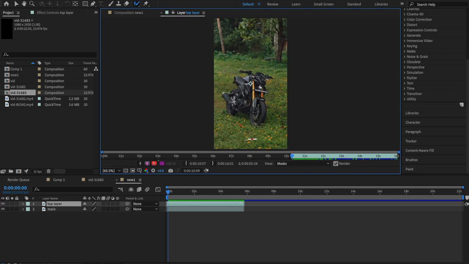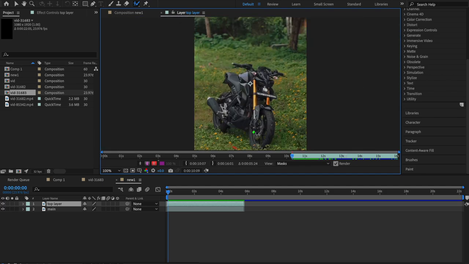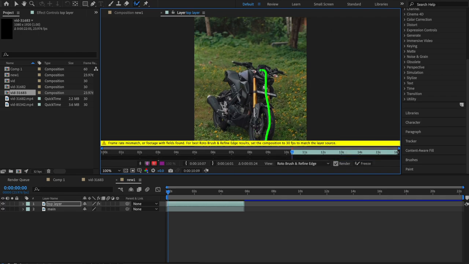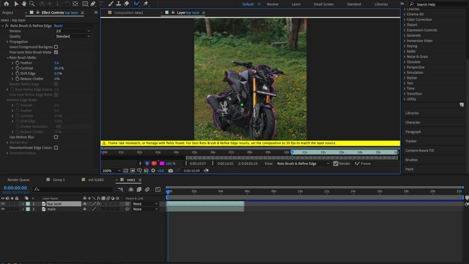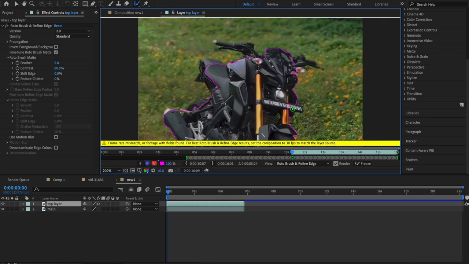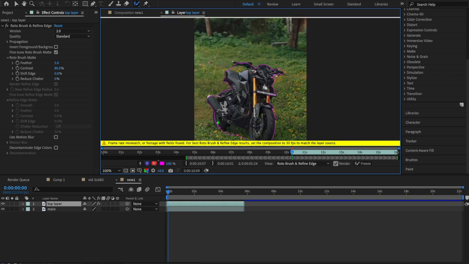Now double tap the screen and mask the bike with the help of the tool. What it does is, it creates a separate composition so that we can use the roto brush tool. So we can just simply brush around our object for selection. I am doing it roughly because I don't have enough time. If you want the final output, you need to spend some time on it. Make sure that the edges are covered perfectly.